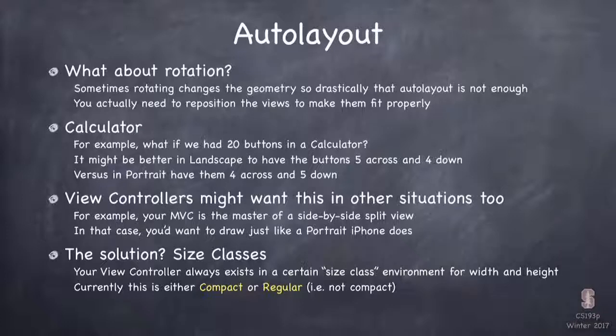and a view or a view controller at any given time exists with a certain size class, both in the horizontal direction and the vertical direction. And the only two values that the size class can have is compact or regular. So regular is regular sized, and compact means that you're constrained in that direction. So let's look at all our devices and see when they're constrained in either compact or in either height or width, and when they're just regular.